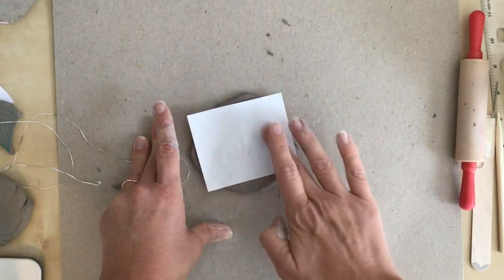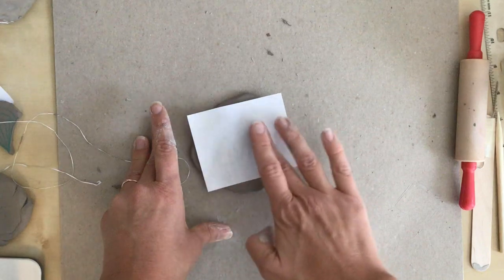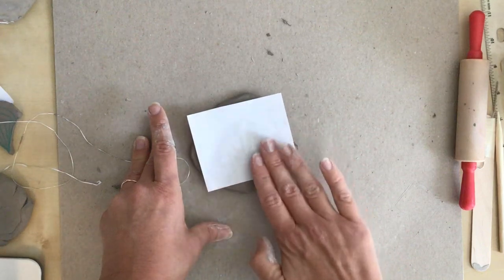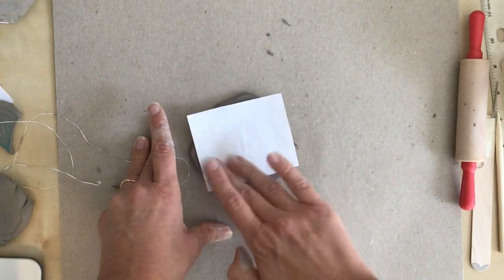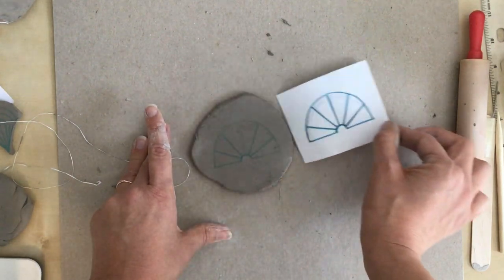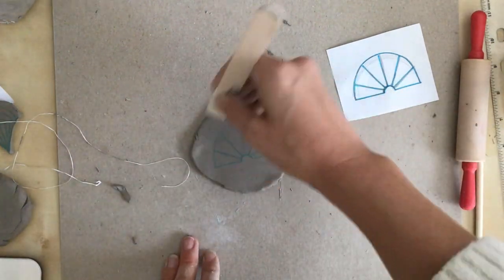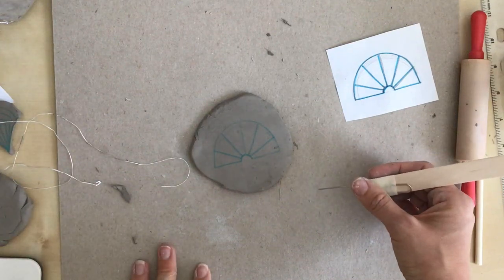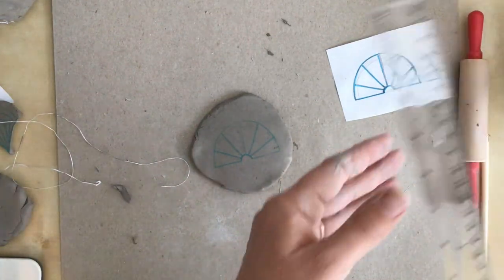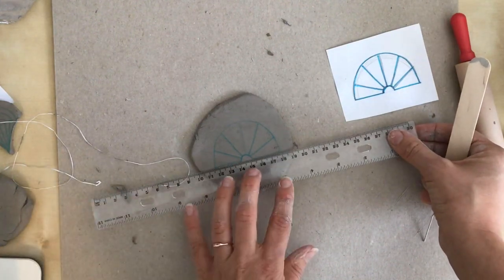Or just like with a temporary tattoo, you can take a very, very lightly damp sponge and you can kind of gently dampen the back of the paper and the ink should be transferred. So there we go. Using my needle tool, I'm going to very carefully cut the shape of the stamp out, and then I'm going to allow it to harden to leather hard so that I can carve it more detailed.